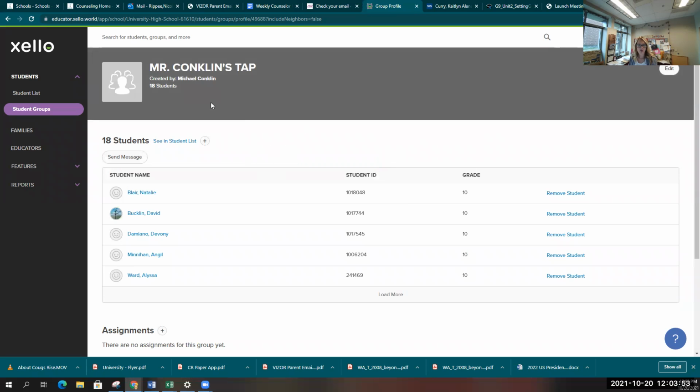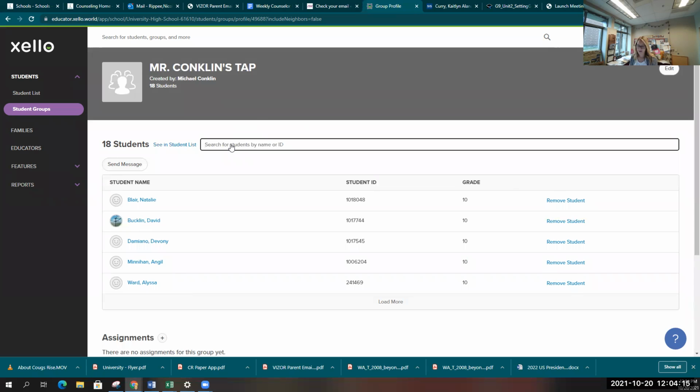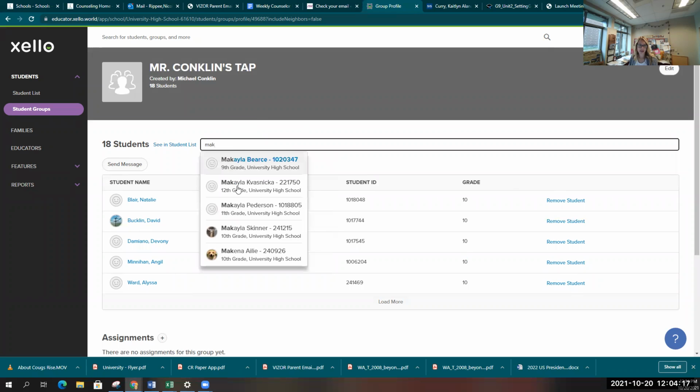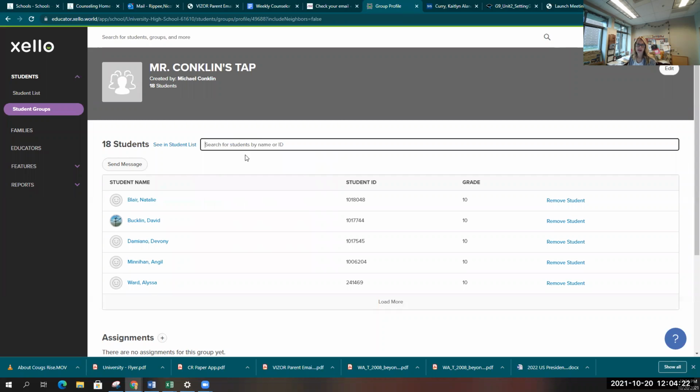And when I go click there, I'm going to see all of my students listed in alphabetical order by their last name. If you had a student leave, you can click over here and just select remove student, and it will remove that student from your group. If you've had a new student join your advisory, you can click this plus button, and then you can start typing the student's name and search that way for the student to add them to your advisory. You would just click on their name and then they should be added to your group.